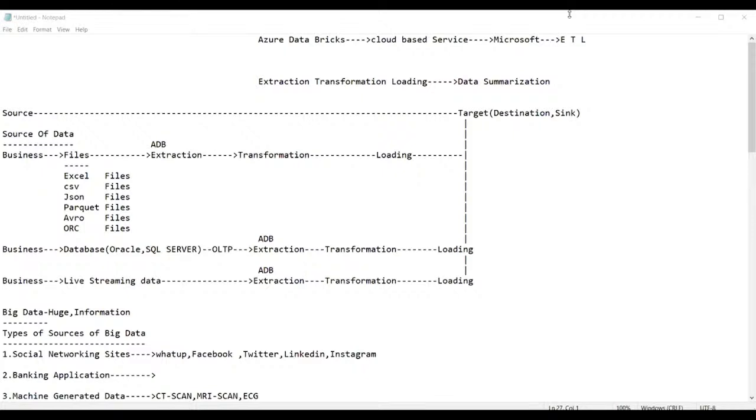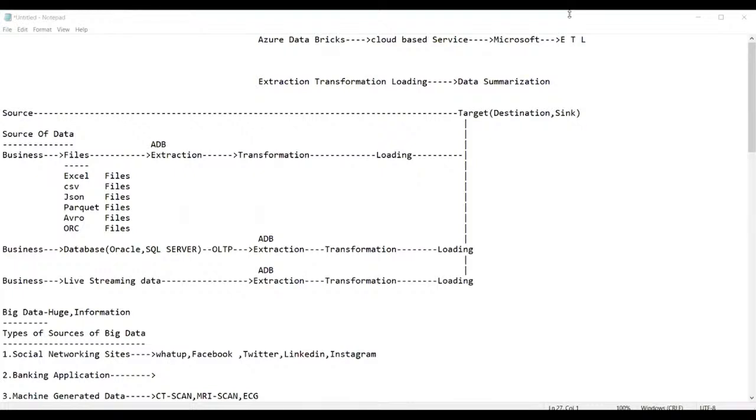To be an Azure data engineer, what services do we need to know? If you know ADF, then you are called an Azure data engineer. If you know ADB, then also you are called an Azure data engineer. If you know Synapse, then also you are called an Azure data engineer. So either one should be fine? I heard ADF is an ETL tool, and you have mentioned ADB is also an ETL tool, right?